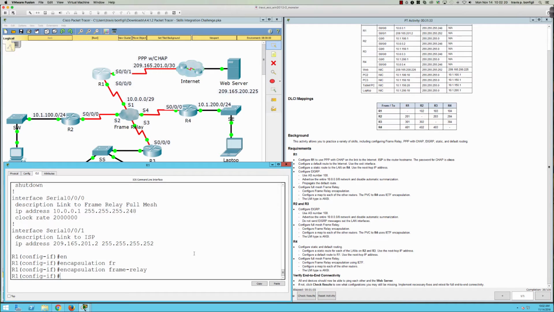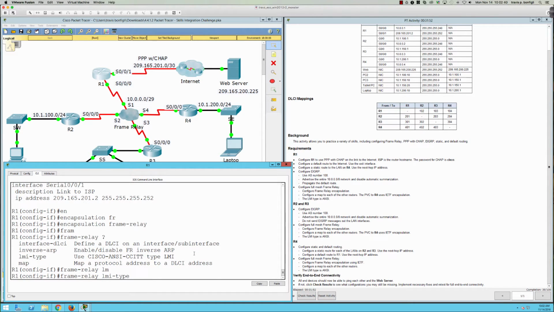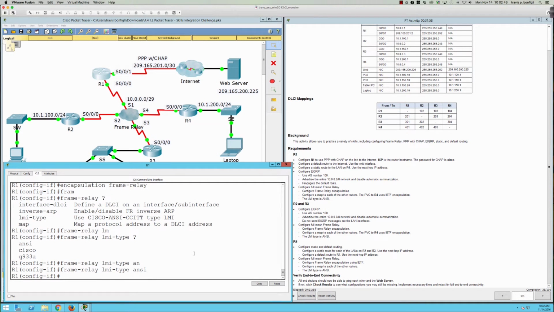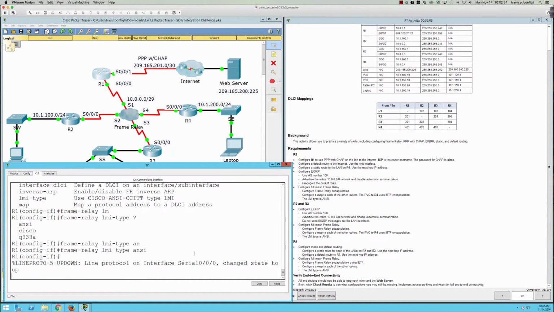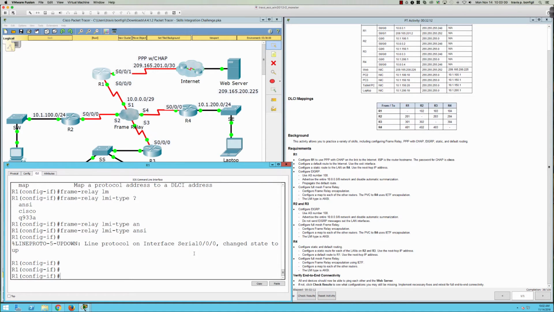on serial 0/0/0. So now what was the next thing that we needed to do in those previous exercises? What do you think? What is our next set of commands going to be? Yeah, so we're going to say frame-relay lmi-type, right? You can see the LMI type is supposed to be what? ANSI. Absolutely. Now, since we're not doing point-to-point interfaces, there's a very good chance, and I think we want to do static, right? They're asking for us to do static. Yeah, configure static mappings to each of the other routers.